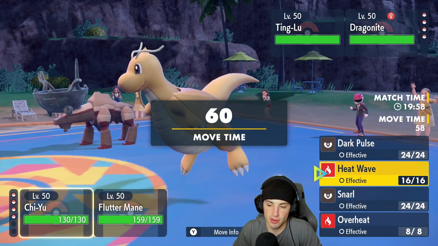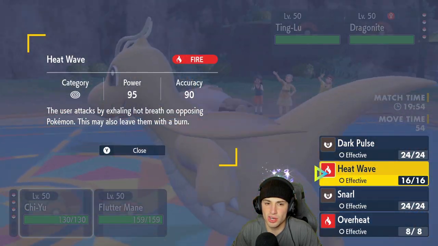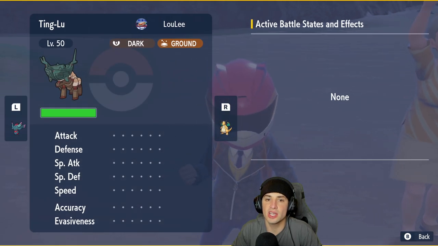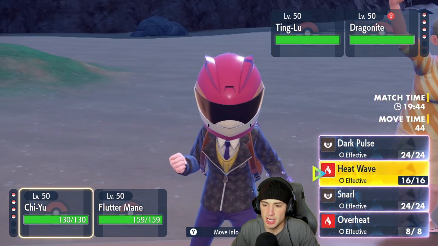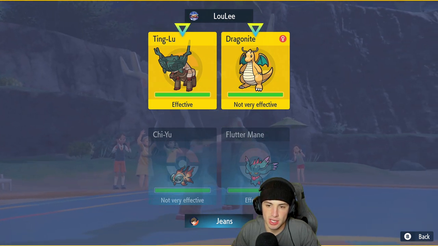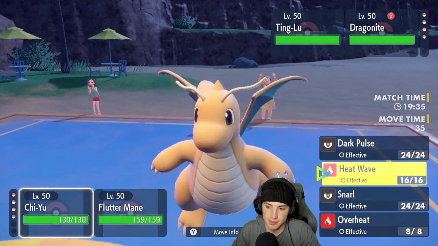I could choose to do a Heat Wave here. And what's your typing? That thing's dark and what? Dark and ground. Oh, I love that typing. That's a sick typing. That is a really cool typing. I'm actually just going to Terastallize my Chiyu. And I think I'm just going to throw a Heat Wave here. Or do I start ripping with Dark Pulses into this slot?